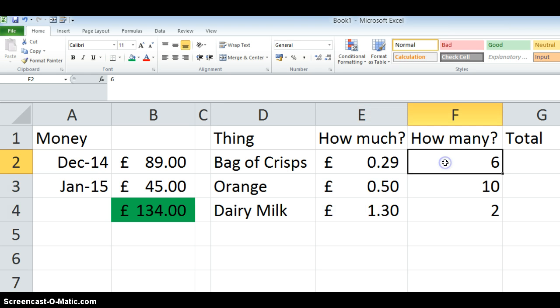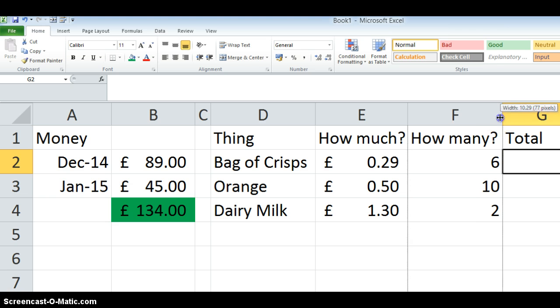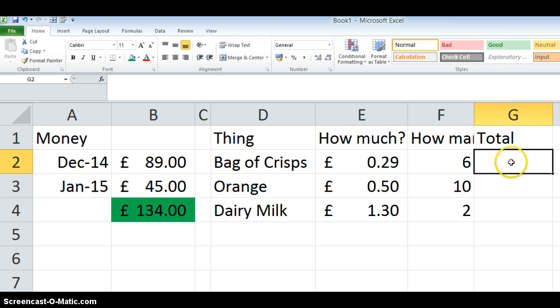How many? I have bought 6 bags of crisps, 10 oranges, and 2 dairy milks. Here, I want to add my total. I always start a formula with equals. My first number is in cell E2.